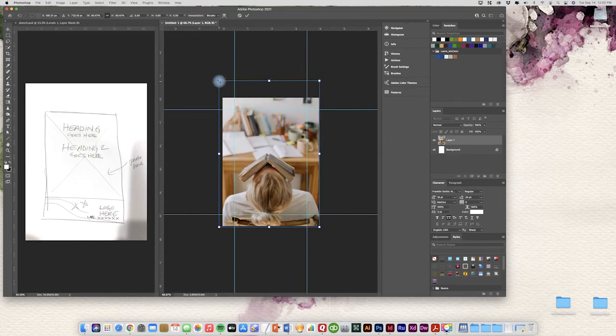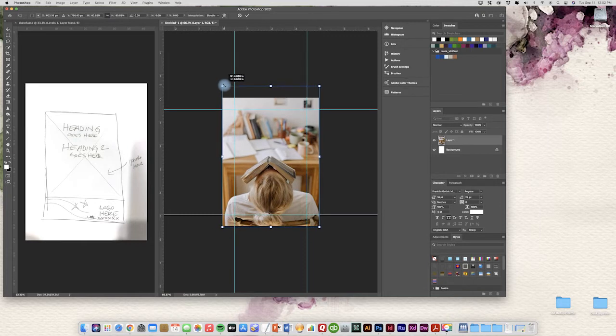So I could manually bring this down, or again, we could have just sized this in the image size dialog box and brought it down to 4 inches wide. Once you're happy with the size, you can just hit your return key or enter key, and it'll take it to the size that it's supposed to be. So that is manually transforming an image to fit your document boundary.